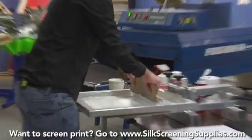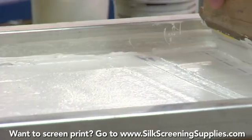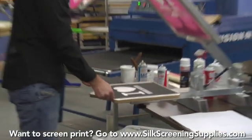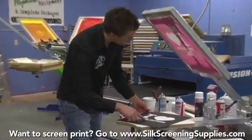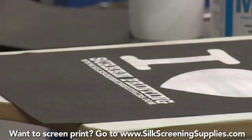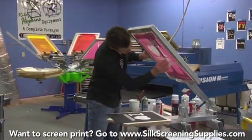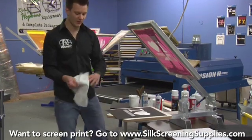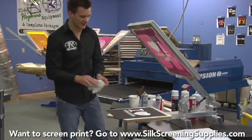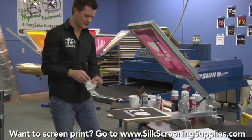Press down and pull — you're going to be clearing all the ink behind your squeegee. If you're smashing the ink you can see you're not clearing it out of the screen. We'll do our first test print. We do have a little smudging on the back of one letter because of screen opener still stuck through, or we may have loaded too much ink. We want to clear that off with a dry paper towel — this is called wiping off the back edge of the screen. Use a dry rag or paper towel rather than wet, because solvents get into the mesh and into the ink on the other side.